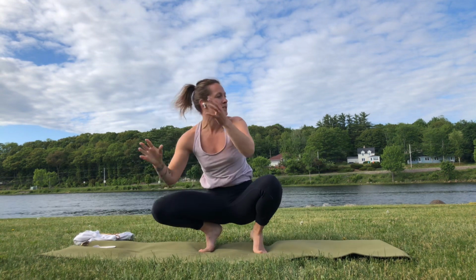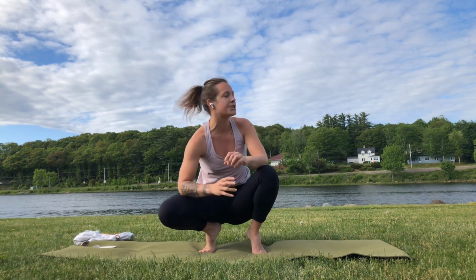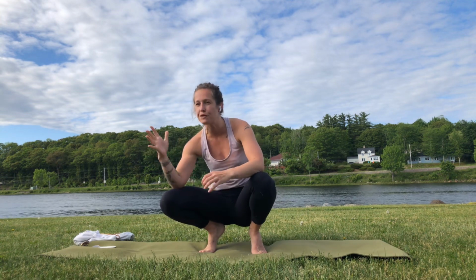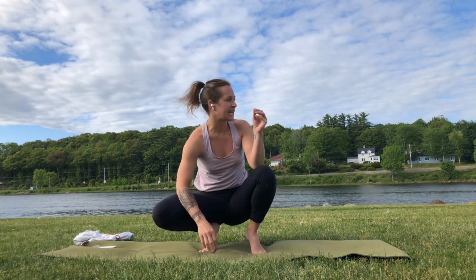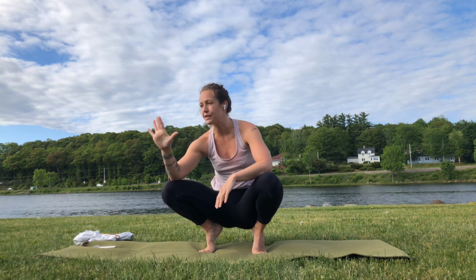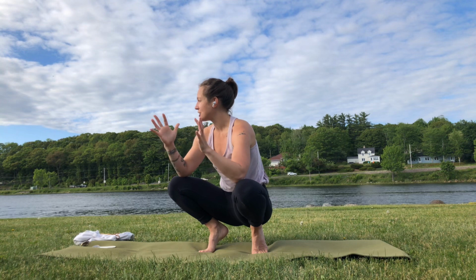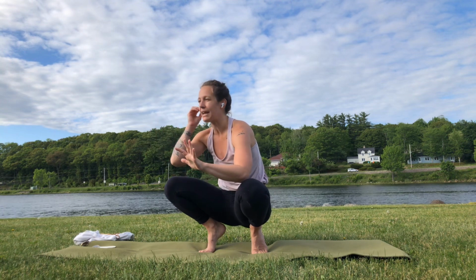Important to remember that your down dog might not be perfect the first moment you come into it. So feel free to adjust. Move your feet, move your hands, whatever you need to do. Now just take a moment to tune into your hands. Make sure you're pressing evenly through the instep of the hand, so the first finger and the thumb, as evenly as the pinky side of the hand. So there's a tendency to roll to the outside of the hand. See if you can traction and press more down on the inside of the hand and balance out that pressure.